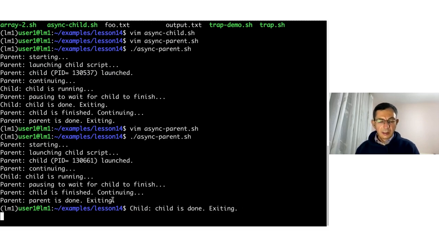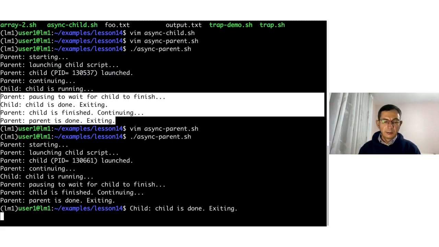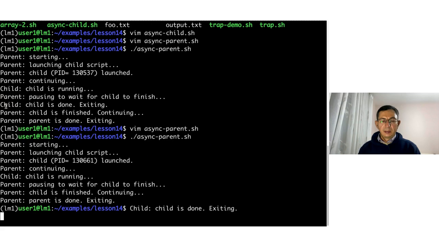The parent script does not wait for the child to terminate, but does its job and is finished, and the child script continues to run in the background. But in the case with the wait command, at this moment the parent is waiting for the child to finish, and after it is finished, it continues to run.